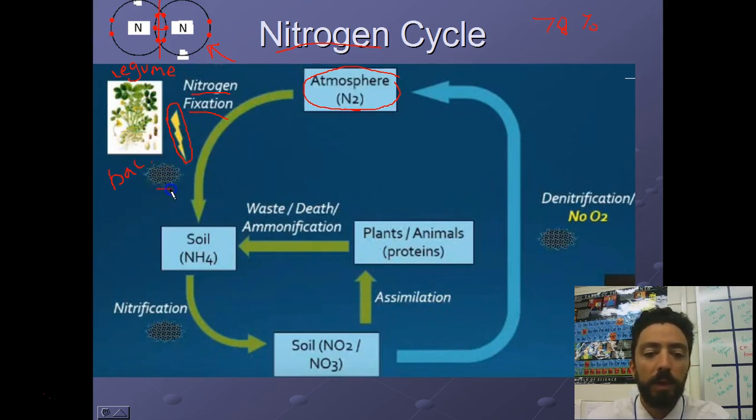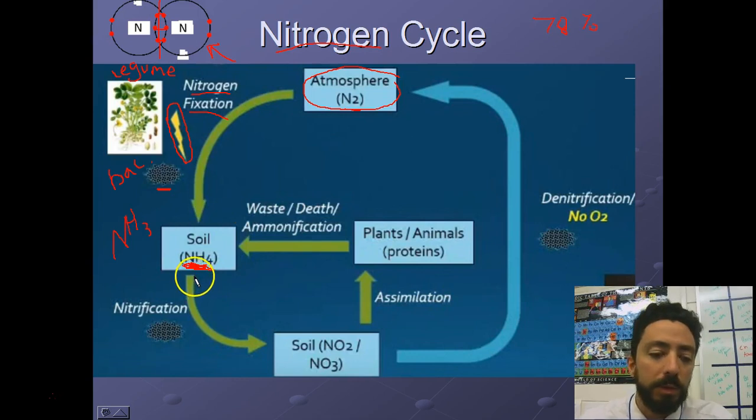There are also some free-floating nitrogen-fixing bacteria that just live in the soil. They don't necessarily associate themselves with one type of plant's roots. But both of these will undergo nitrogen fixation, and by doing so, they're breaking apart that N2 and forming NH3, which is ammonia. NH3, when it reacts with water, forms ammonium, which is what we've got here, NH4. NH4 is biologically available, so some plants are able to use this. It's not in the preferred form for plants yet, so they're not going to really jump at the chance to use it. They'll use it if they get the chance.